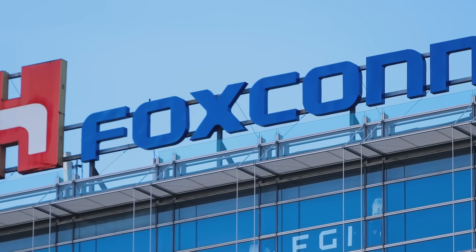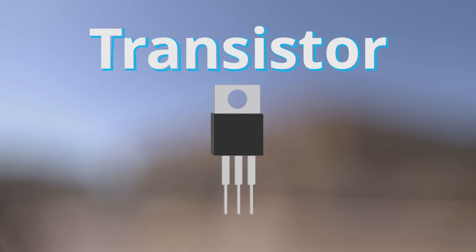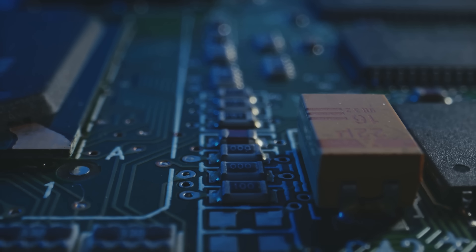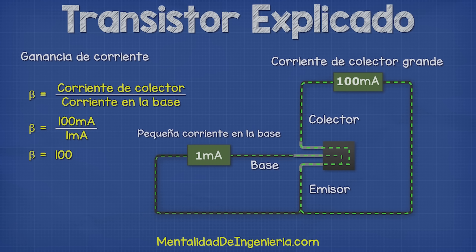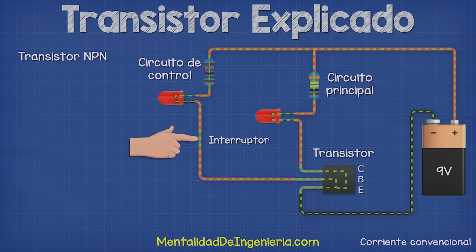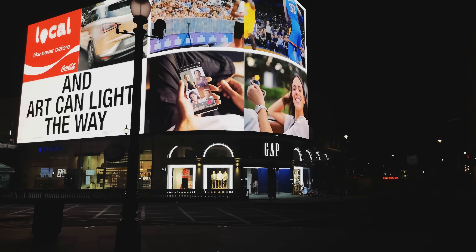But why is it so complex? It comes down to something called a transistor. This little component might not look like much, but many consider it the most important invention after the wheel. It's a tiny electronic component with three legs that, depending on whether it has current, either allows or blocks the flow of electricity — making it possible to build circuits and encode information in binary, the foundation of the modern world. Modern processors are made up of billions of transistors.